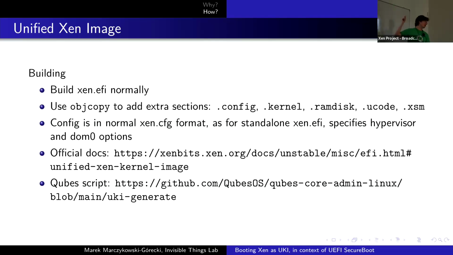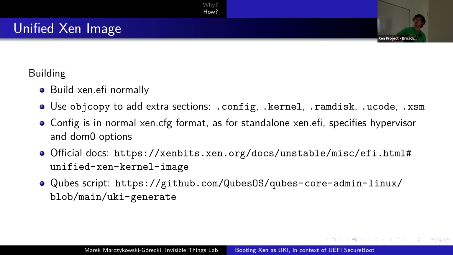And you can decide what you want to embed. You don't need to embed everything. If you, for example, embed only the kernel and not the ramdisk, you can still load, if your config specifies that, the ramdisk from some separate file. And you can decide what's embedded in the one binary protected by a common signature and what is separate.